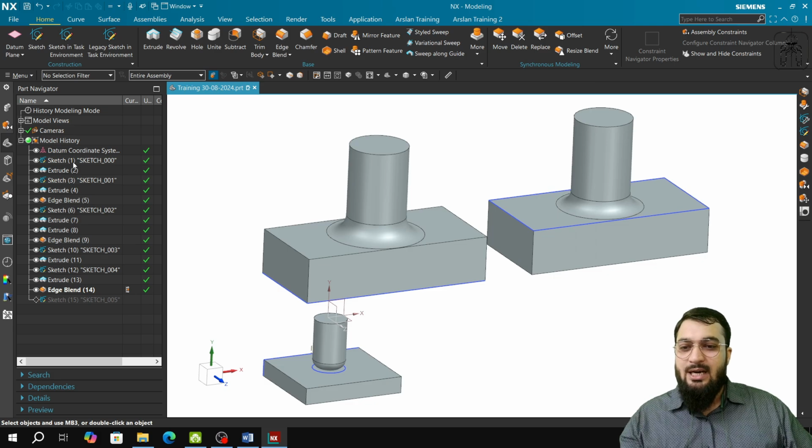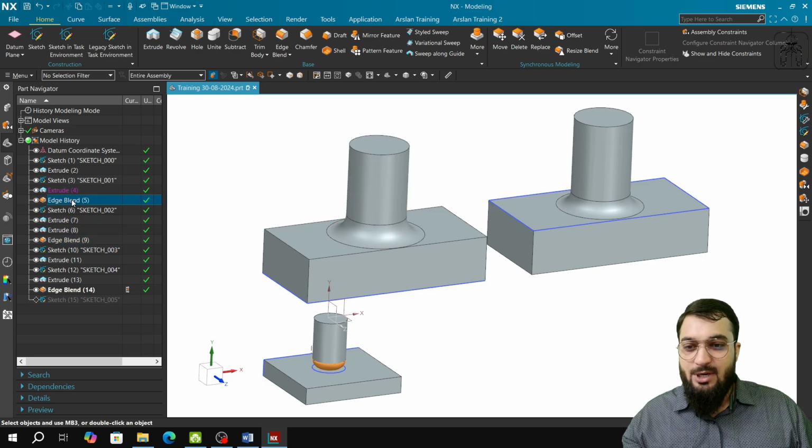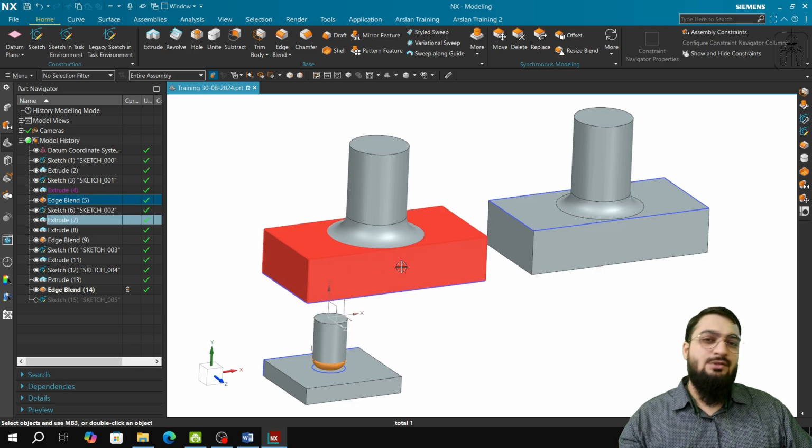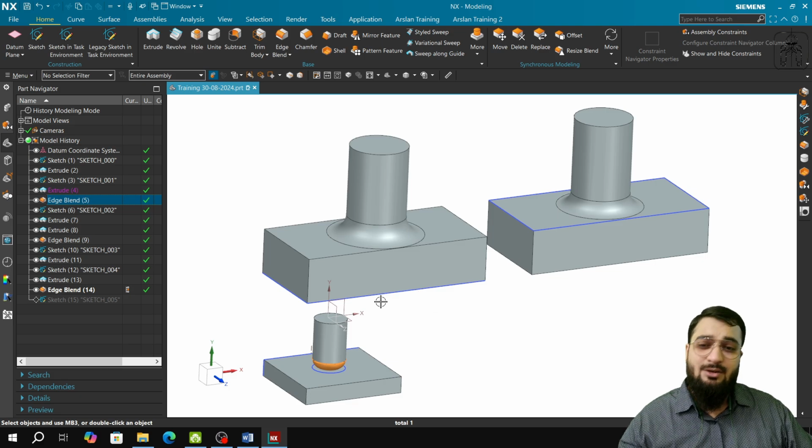As you see that we have taken this sketch, or both the sketches and both the extrudes along with edge blend together, and the remaining things they are there together. So this edge blend was moved from below to over here, and this did not cause any error messages.